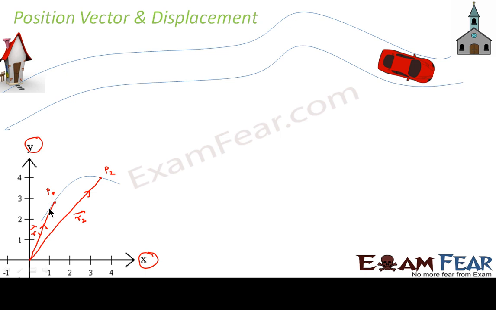Now the question is what would be the displacement of the particle from P1 to P2. So the displacement would be nothing but a straight line joining the initial and the final points. So this would be the displacement. Now let us suppose we denote this displacement as delta R. So what would be the displacement basically? So let us try to find out. Displacement would be from P1 to P2.